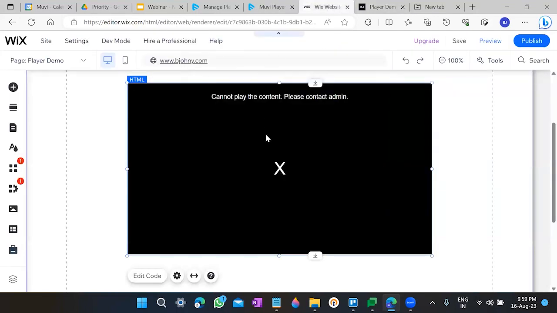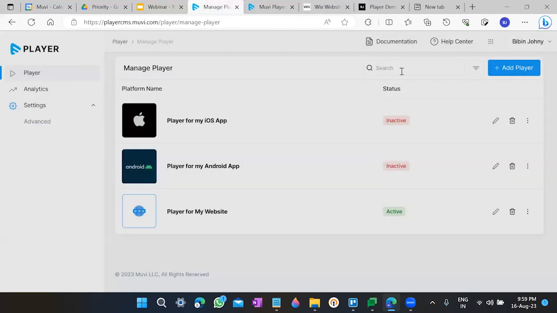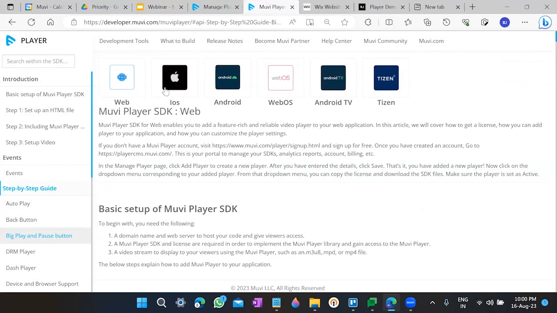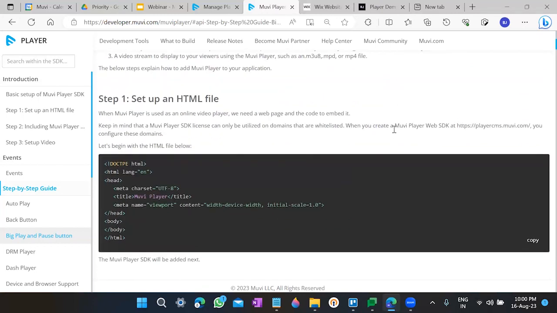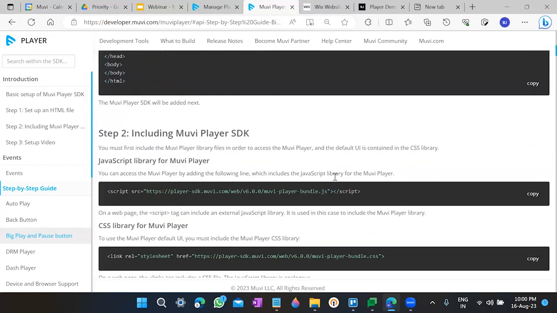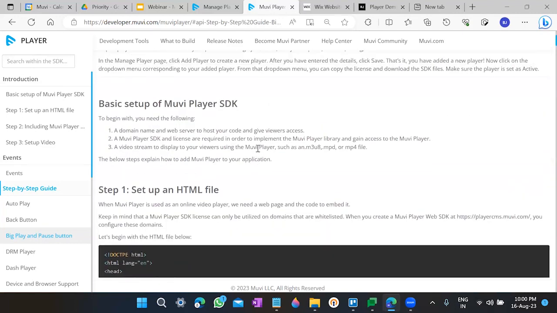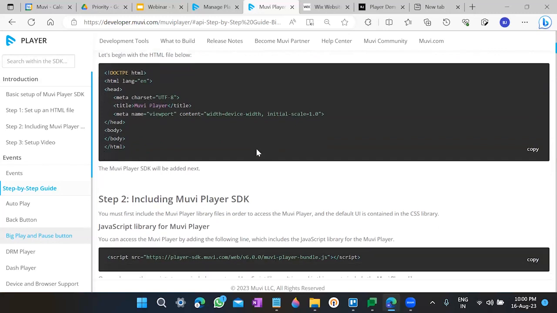Before we go into that, how do we know to add all of these things? That's why we have the documentation. When you click on the documentation, it will take you to the documentation page. Here I have it open already. The documentation will give you all the necessary steps to integrate in a very simplistic way. It's not like rocket science or nuclear fission. It is super easy, just adding one or two lines of code and your player is ready to be live. Okay, so that's how you add the player by referring to these documentations. It's super easy, nothing to worry about.